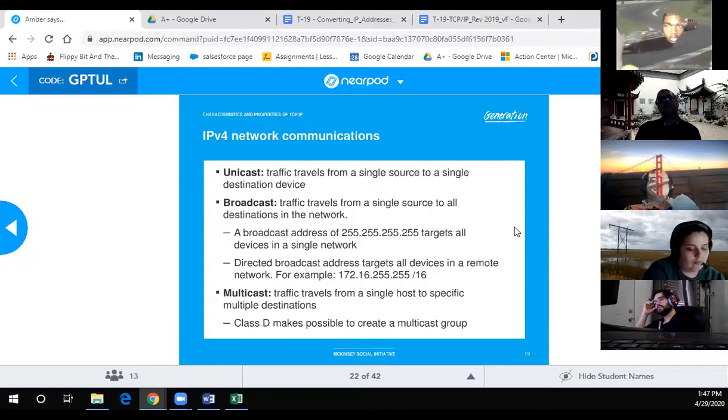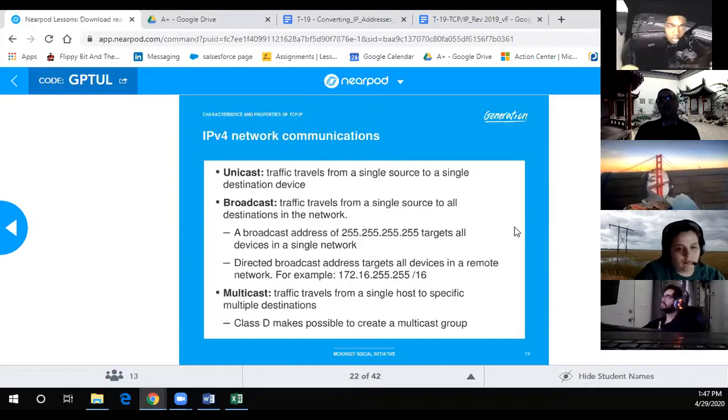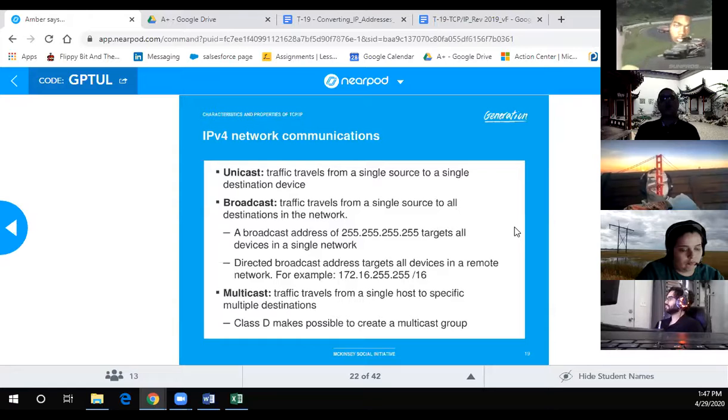Unicast basically travels from a single source to a single destination device, versus broadcast, which travels from a single source to all destinations in the network.